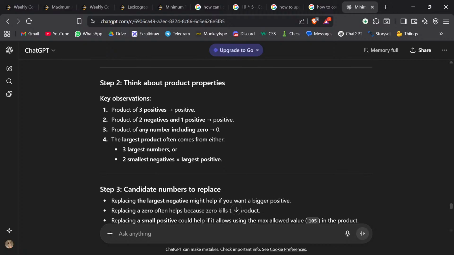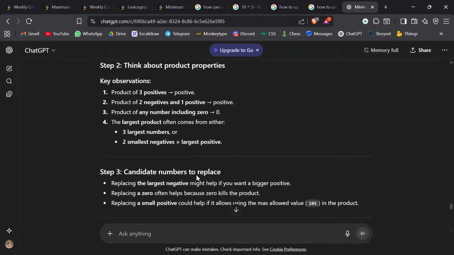Product of two negatives and a positive. The product of any number including 0 is 0. The largest product often comes from either the three largest numbers or the two smallest negatives and the largest positive.